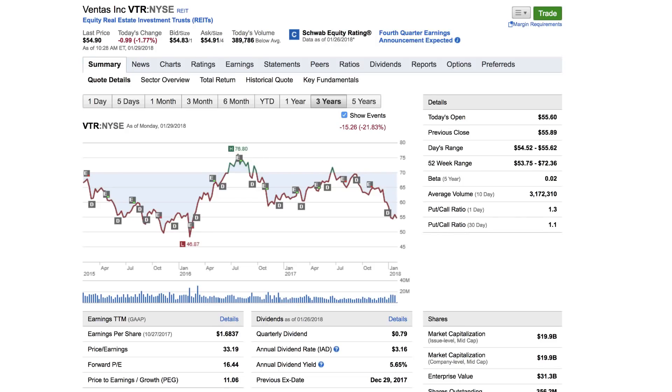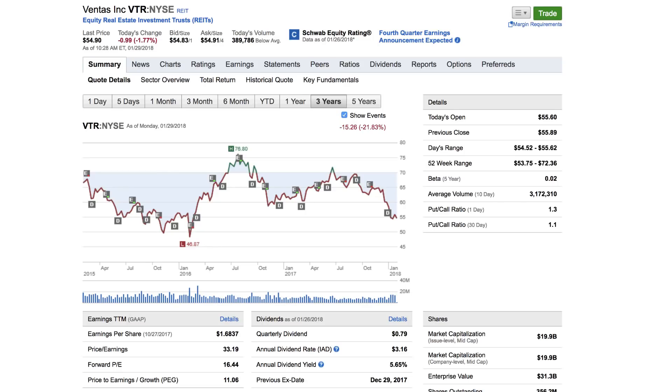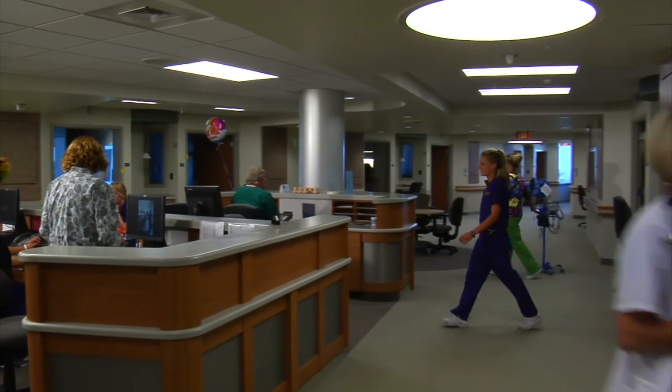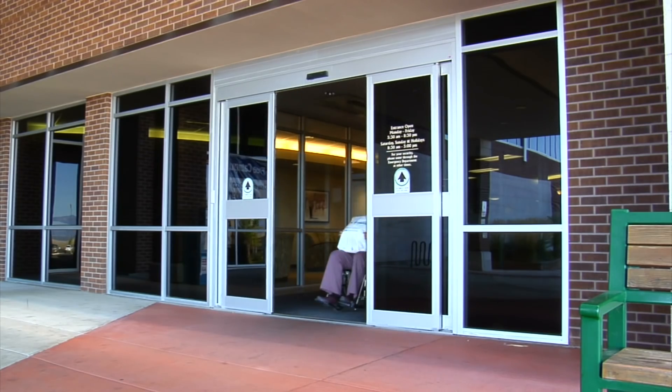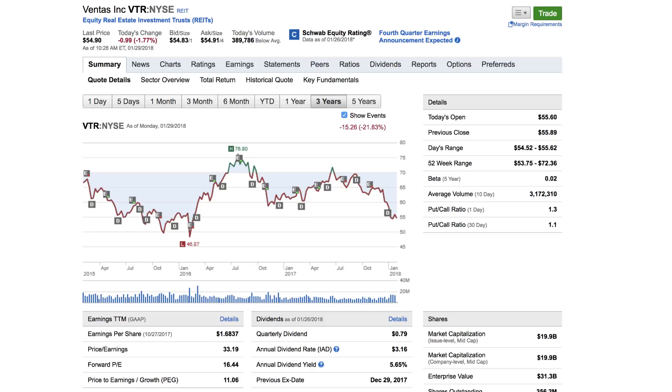This top one is VTR, Ventas Incorporated Real Estate, a REIT, Real Estate Investment Trust. A REIT is a company that invests in real estate to then rent out to various companies or individuals. This one actually invests heavily in medical and care real estate, so they own hospitals and old people's homes in the UK, the US and Canada. The logic behind investing in that is that those three countries do have aging populations, so it's rational to assume there would be more demand in the coming years for old people's homes. The annual dividend yield is 5.65%, which is quite high, and that's gone up because the total share price has gone down while the dividend has stayed the same. This stock has gone down a little bit since I bought it, but that's just an on paper loss. I think in the long run this stock will go up, so I am reinvesting my dividends into this stock.